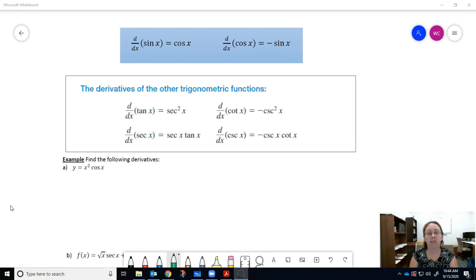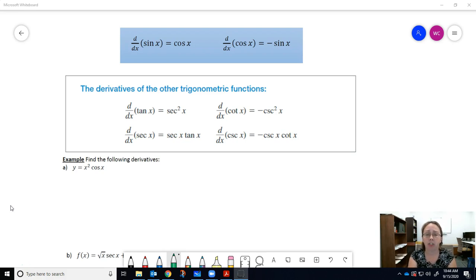We're going to spend a lot of time on sine, cosine, tangent. Secant will come up frequently. Cotangent and cosecant, you'll see them occasionally, but you're not going to see them quite as much. You still need to know them. You still need to memorize these formulas, but the most common ones will be sine, cosine, tangent, and secant. Now, there are some commonalities here in this box.